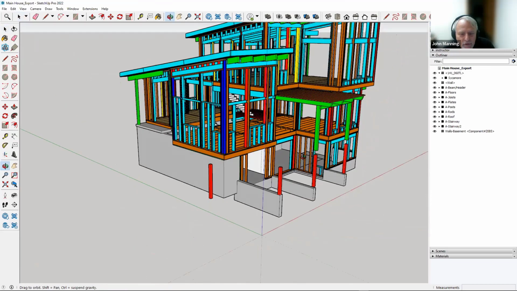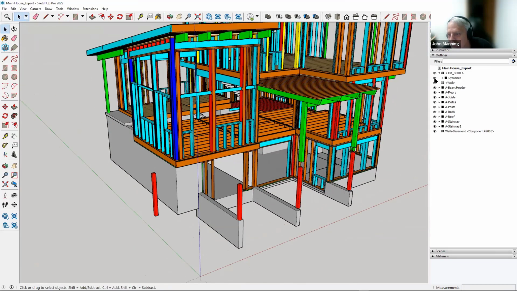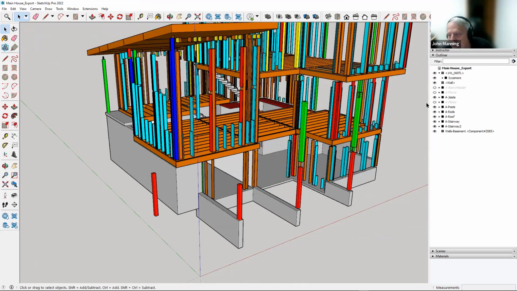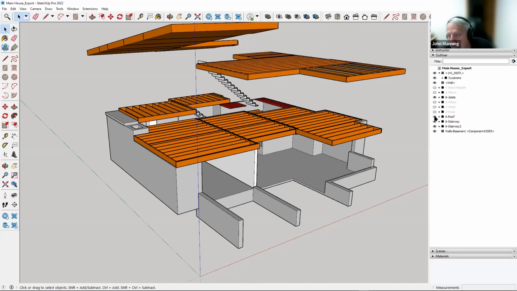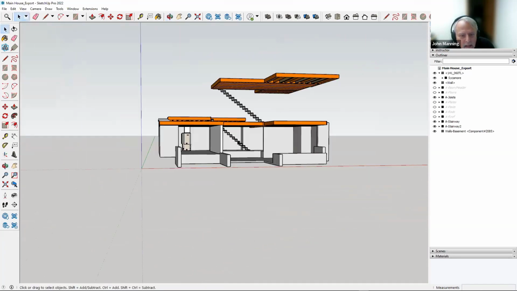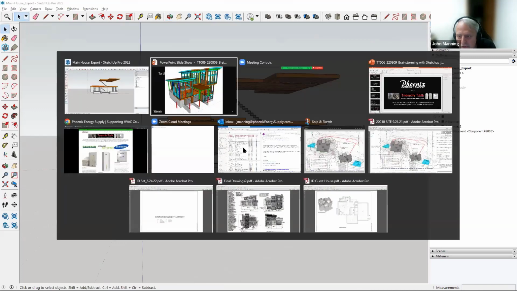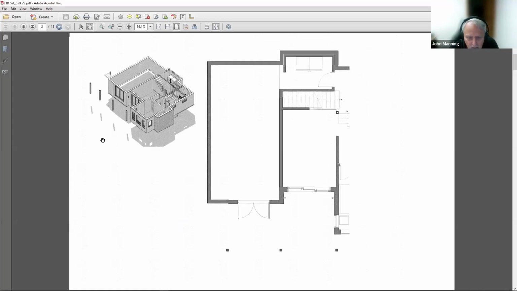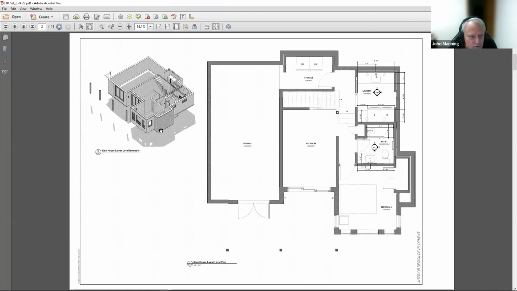But it's a very useful tool to start stripping away some of this and really see the challenges. Let's get rid of the beams. The floors, we'll leave the joists on. Post, rods, roof. So we're back to looking at the challenge we have. And before I go much further there, I do want to show you some of the 2D drawings. And in particular, the interior design development drawings, which I find very useful in trying to characterize the challenge of how to approach it.